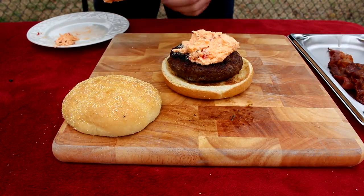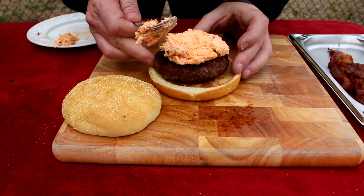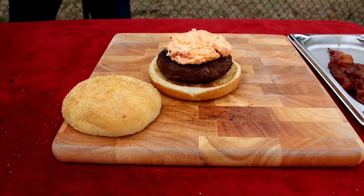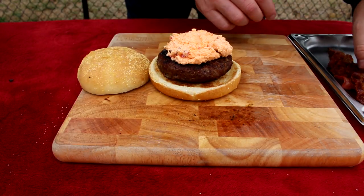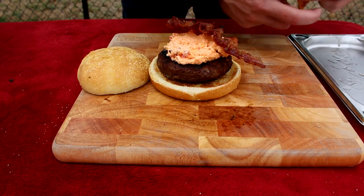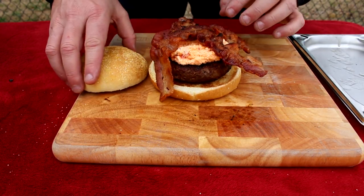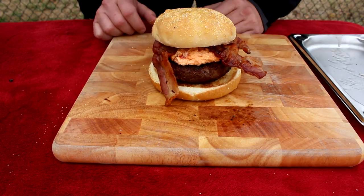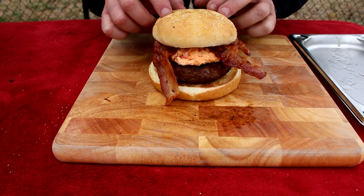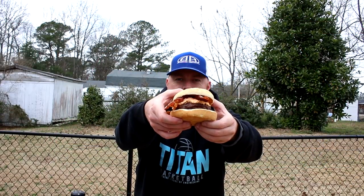Alrighty. A little bit more. I like a good heaping. Look at that. That looks so good. Alrighty. Now our nice crispy bacon. There is our bacon pimento cheeseburger cooked on the beefer. I am looking forward to giving this bad boy a try. Alrighty, look at that. Let's give this burger a try.